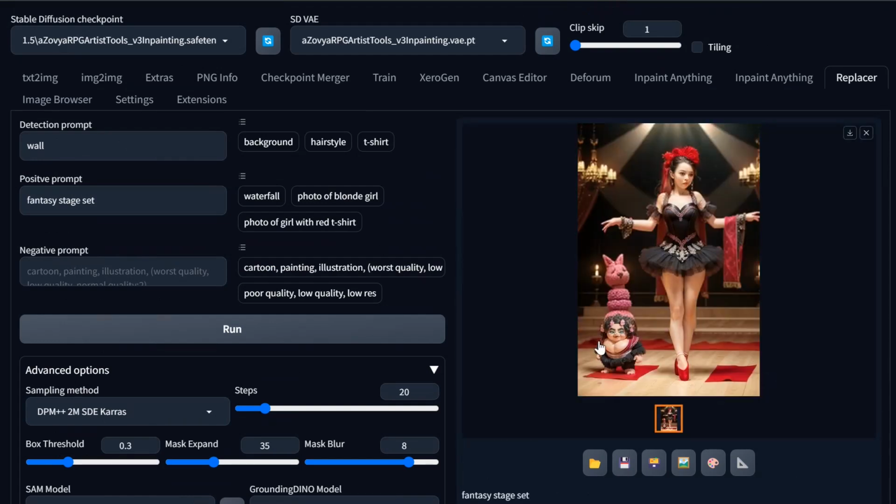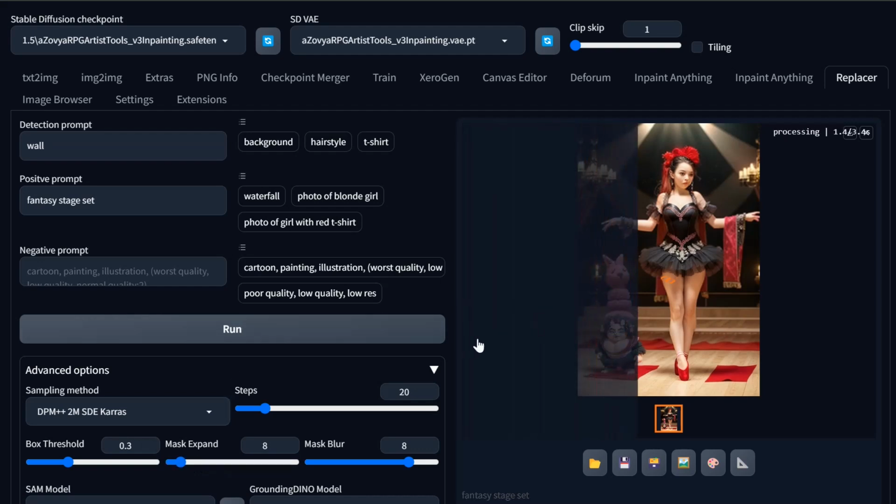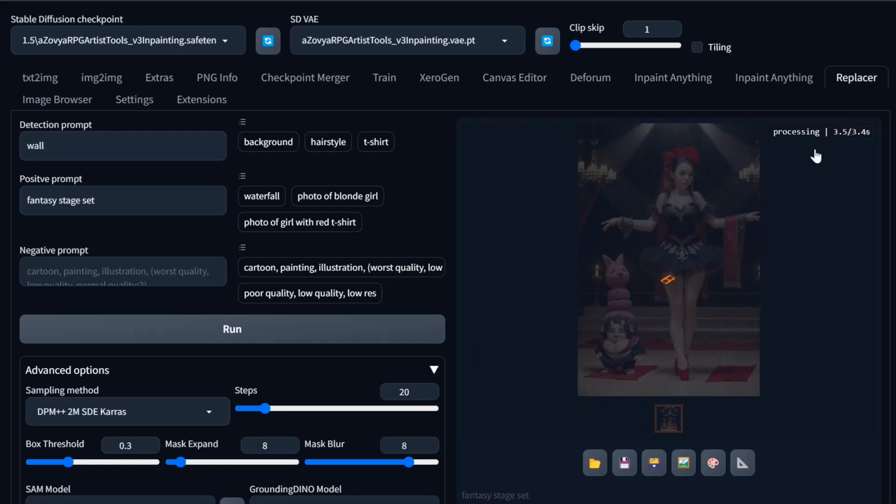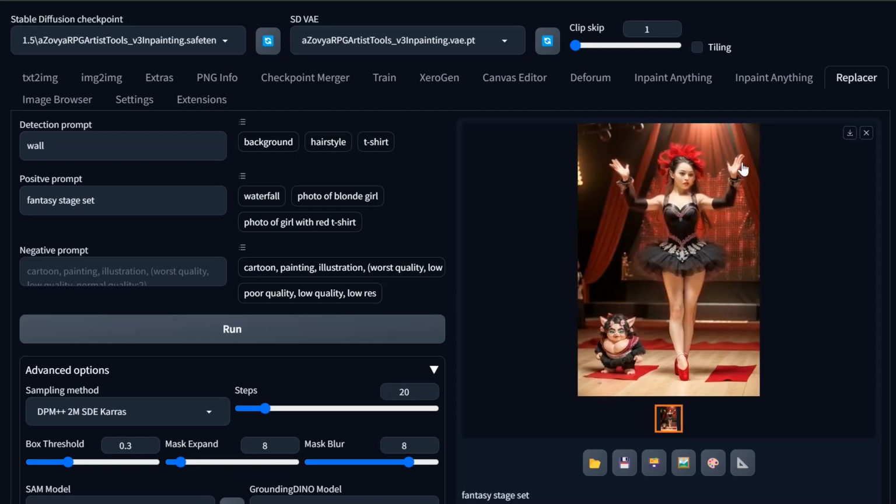And there you go. Wow. I'm not sure I like that there, and it also replaced her hands. I think part of that is because of the mask expand. For something like that, if we don't want it to replace or change the arms, we'd want to reduce that down as much as possible because it's identifying the entire background, and we don't want it to modify the existing. See how you can see it still blurs the edges a little bit? But it did a much better job there.